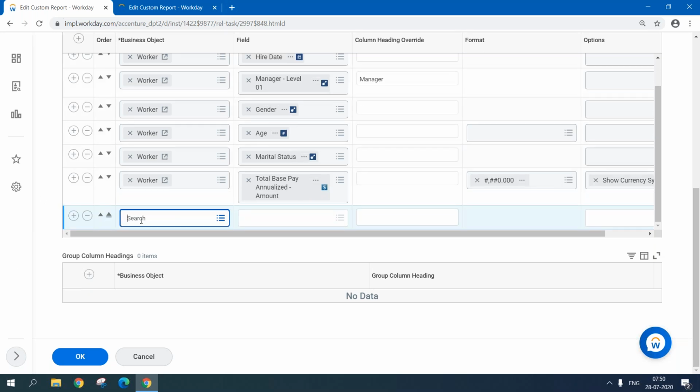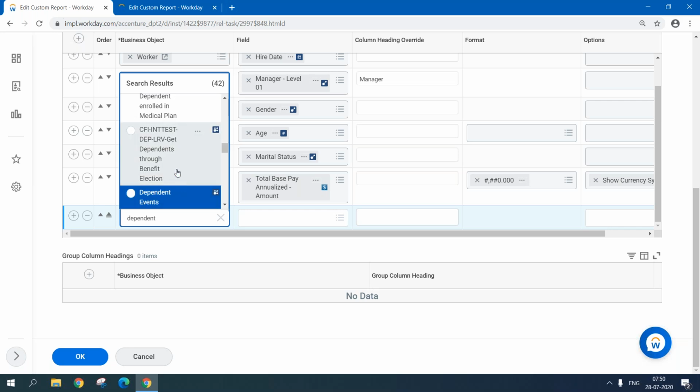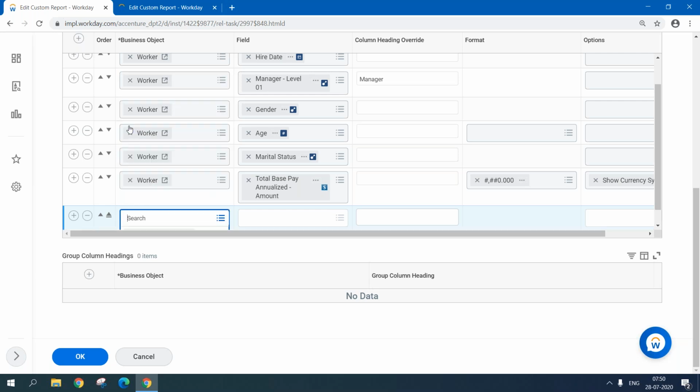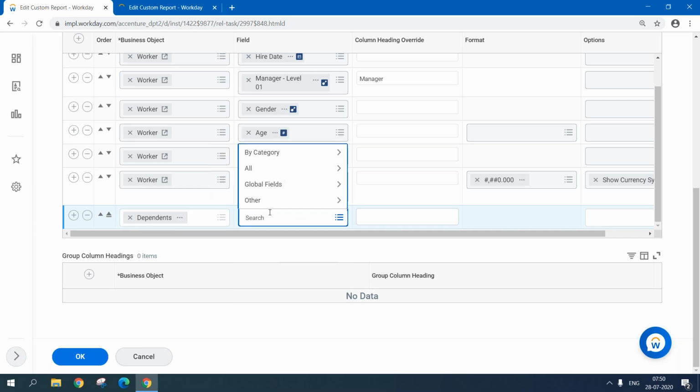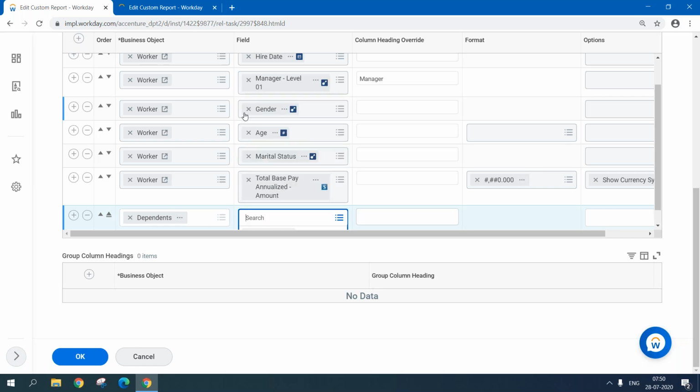So let's try one example. Dependent. Let's pick dependents as the business object, which holds all the dependent information of my worker. So let's say the name of my dependent. I'm choosing the fields from dependents, by the way, now. Name.